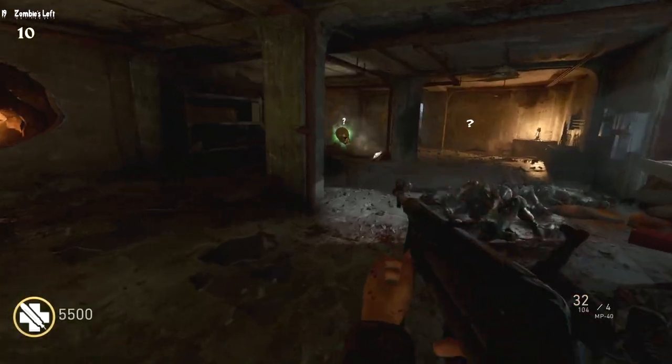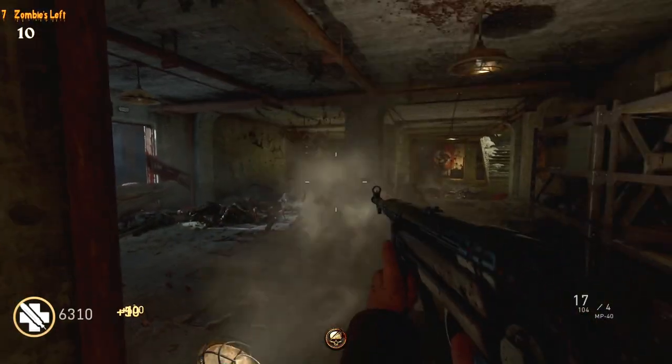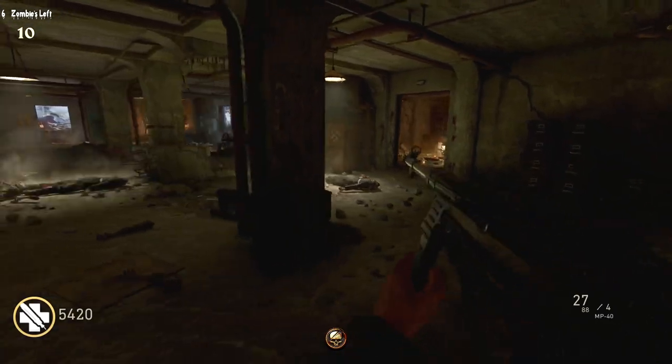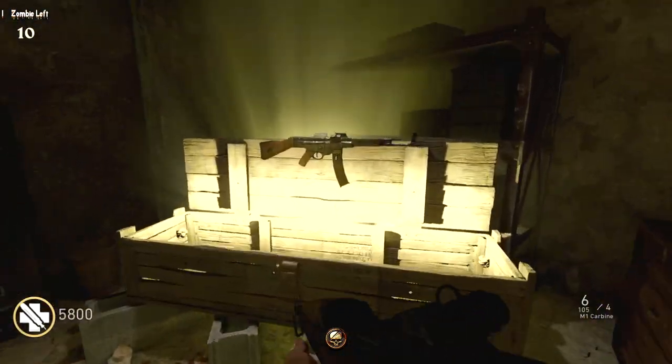Holy shit. What did we get? We got an insta-kill. Okay, that's firepower. Now we can actually do something, I think. Go for another spin of the box. Who knows? Get something decent. Oh, we were one off the ray gun, bro. We got the STG at least.